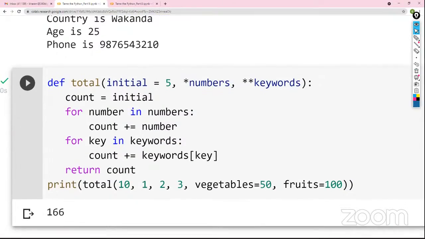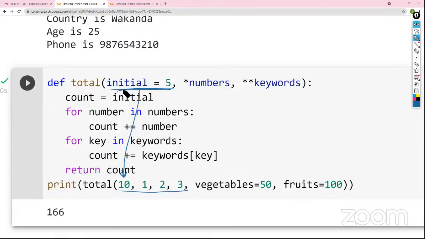Okay. Now one of our friends has a question. There are 10, 1, 2, 3, 4. How are these segregated? Okay. How many do you have here? 3 different elements that you're defining. The first element is initial. That will go to the first place. Only one value. Initial takes only one value. So it will take only the first value.